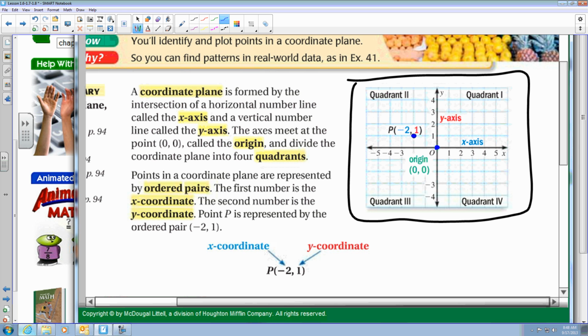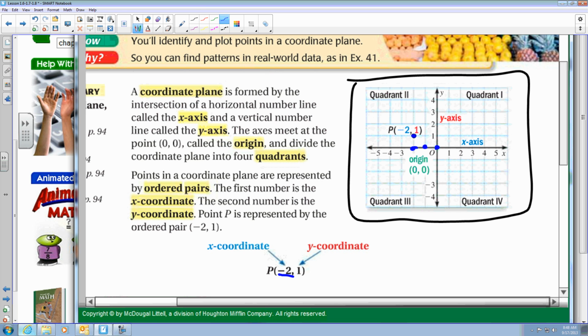First thing you have to do is look left to right. If the point is towards the left, you move in a negative x direction. If it's moving to the right, you move in a positive x direction. In this case, it's moving in a negative x direction, so it's going to go 1, 2. So it's negative 2 units to the left. So that's where they get this negative 2 from.